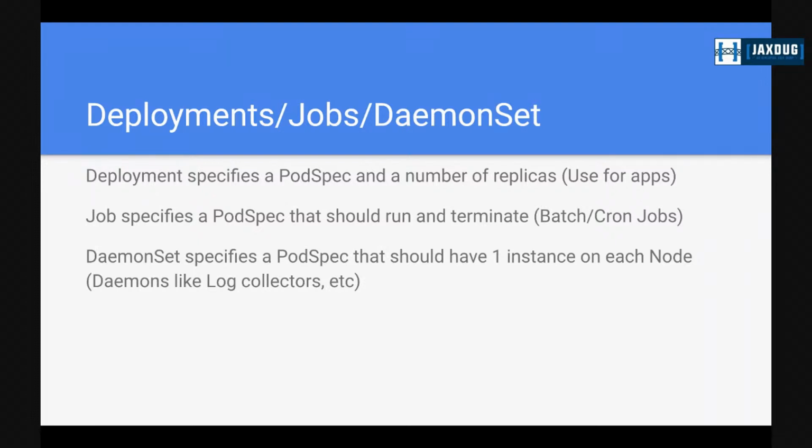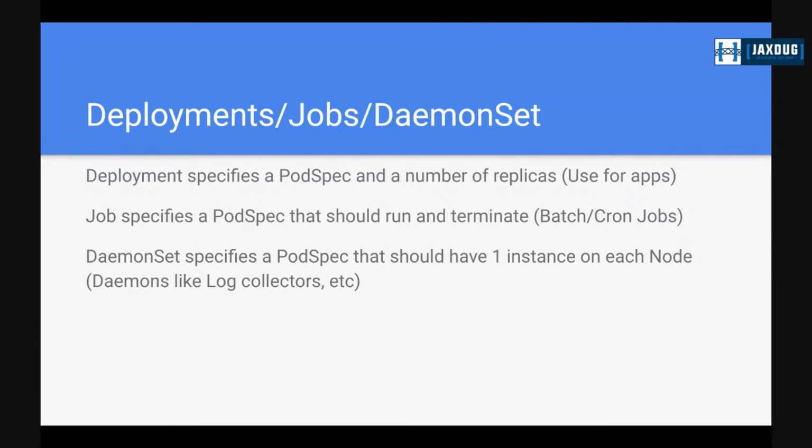If you need something to just start up, run, and terminate, you would use a job. So let's say you have something that you need to run monthly to generate some data for a report in the database, you could create a job that's going to run, crunch those numbers, and then terminate once it's done.